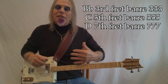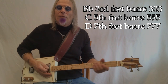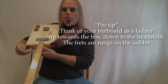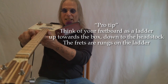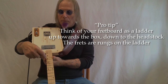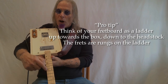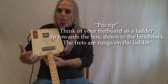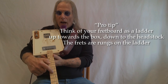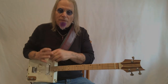There's also a little walk down the ladder that I do. And you notice I said walk down the ladder. I want you to think of your guitar as a ladder, and you are going to put the headstock end on the ground, and this end on the roof of your house, and you're going to walk up the ladder in between these frets. They're like the rungs of the ladder. You're going to walk down, or you're going to walk up. Up is to the box, down is to the headstock. Up, down, up, down. This is a downward progression.